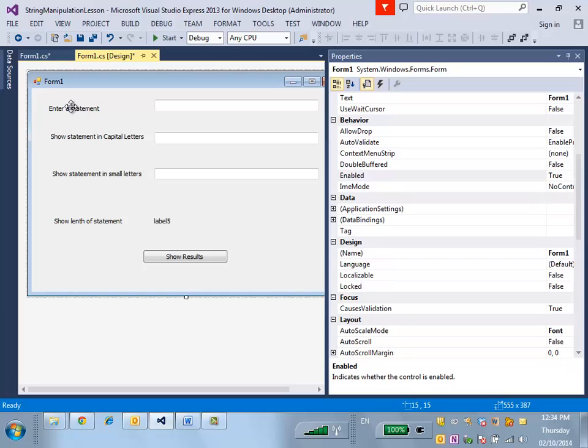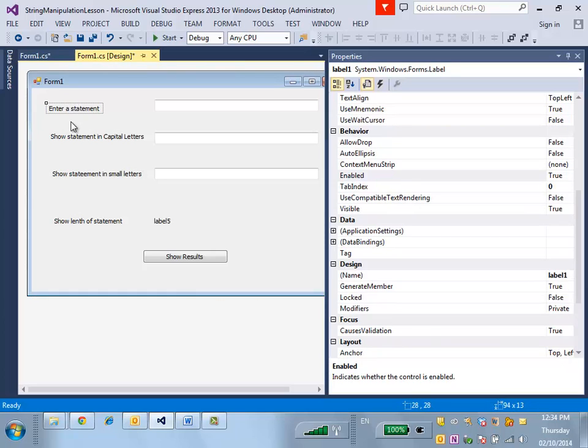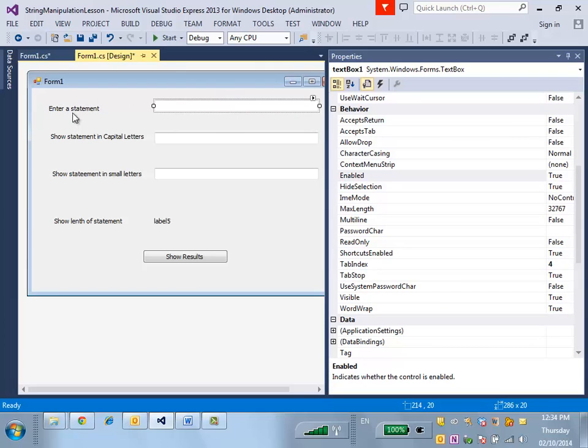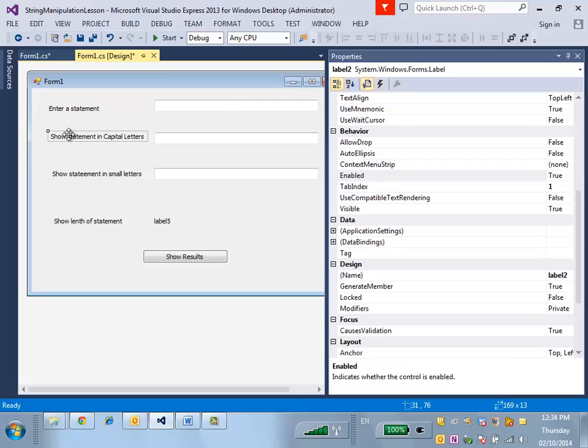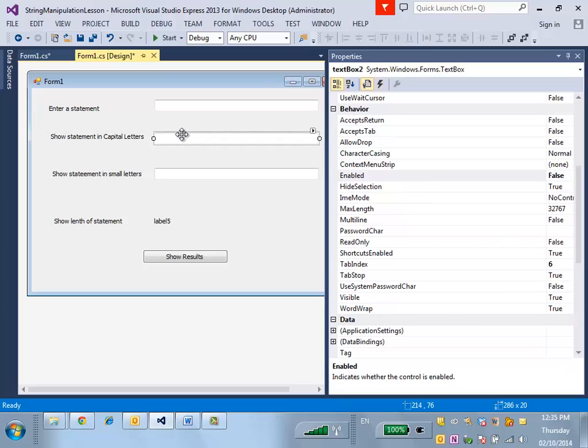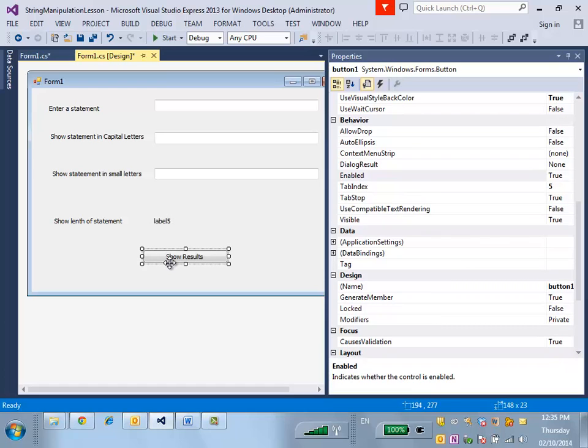Do I? This label, will I use this in programming? I will not. I will use this text box in programming. I will not use this label to show capital letters because this is just a message to show the user, right? You understand this? I will use this text box in programming because I will modify what I have to display. I will keep changing depending upon what the user writes in the first one, and I will show capital here, lower here. So I need to use 1, 2, 3, 4, and 5 controls in programming. So it is better to give them names I can remember.